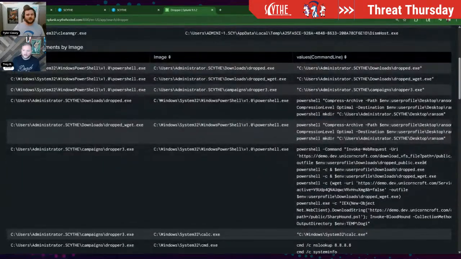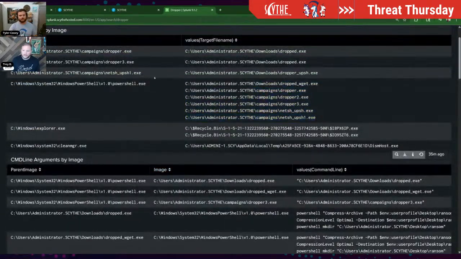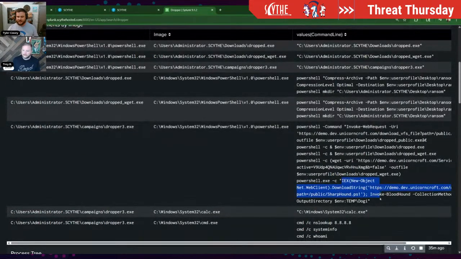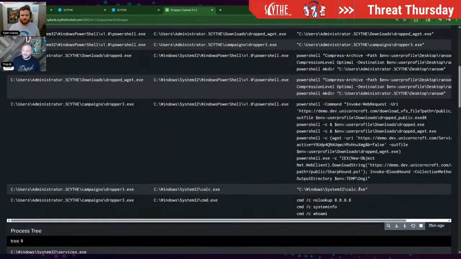And then next up, now that we know what was downloaded, we know that these files are suspicious. Let's see what command line arguments they were running. Here we're looking at the images set to either the drop or dropper3.exe. We can see some command line arguments being run, like dropper3 calling PowerShell. We can see that wget cradle. We could see it executing dropped and drop wget. See another wget cradle, and we see that IEX command in here, because again, those command line arguments are going to be written, but we're not going to see the command lines of what sharphound.ps1 was able to run.